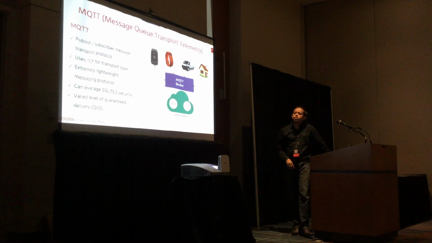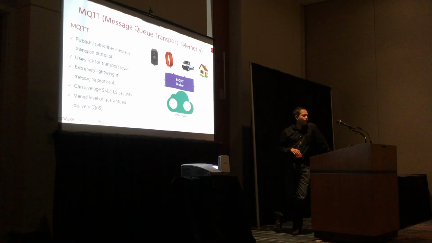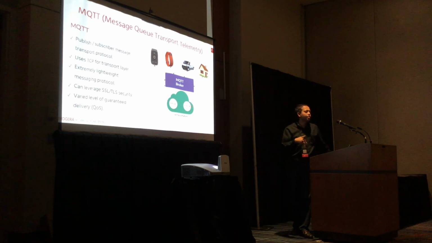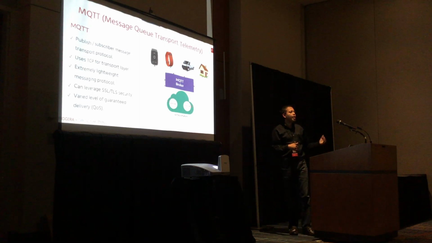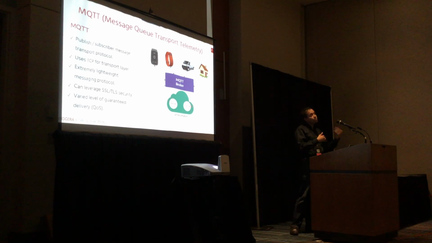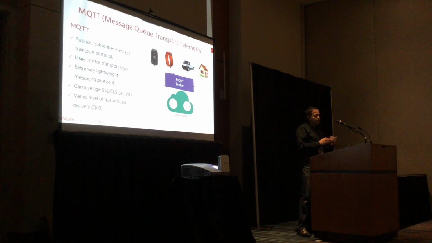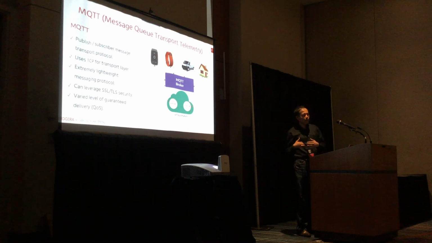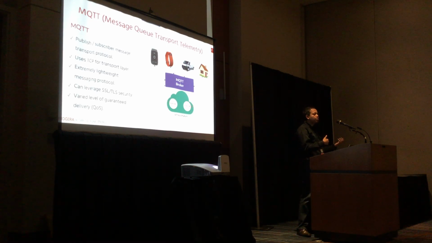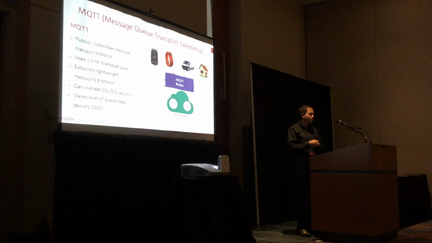In the center of MQTT, you have an MQTT broker, and all other devices or all other players in the MQTT ecosystem are clients. That means all the devices are also clients. At the same time, the IoT cloud platform itself is a client. Any client can publish messages via some topics to the MQTT broker, and the other clients can subscribe to those messages. Depending on which topic you subscribe to, that message will be delivered by the MQTT broker. The broker actually controls the routing.